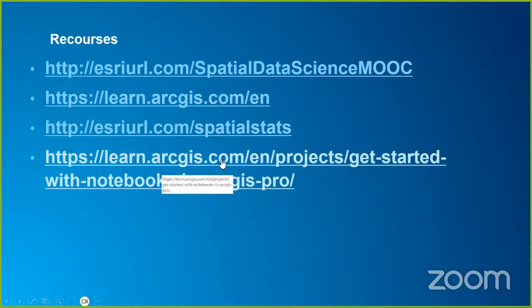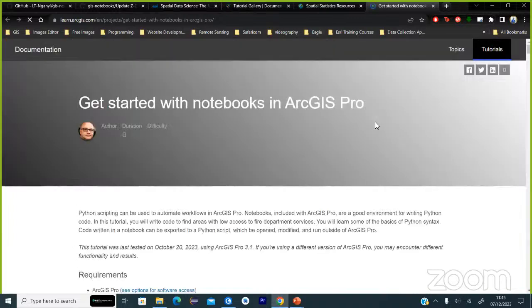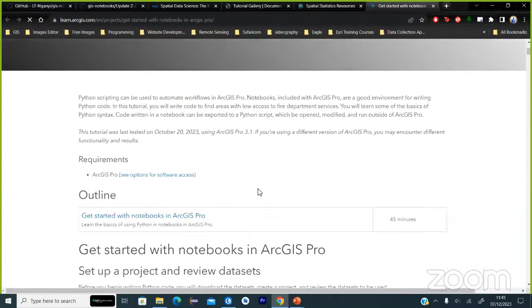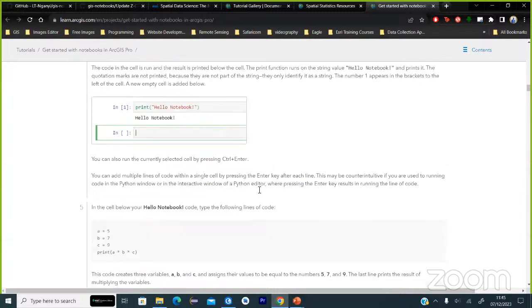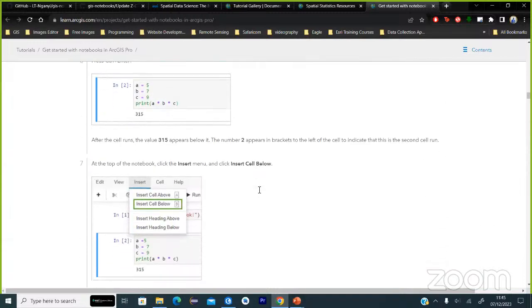We have the spatial stats where you can actually come and also see more information on spatial statistics. You can get so many resources here. As that loads as well, we can actually come and load the last one here, where you can actually get started with notebooks in ArcGIS Pro. So all these links will be shared with you, so you can actually come here and get a step-by-step on how you can play around with some of these components, with a guide, right, with some examples here, right?